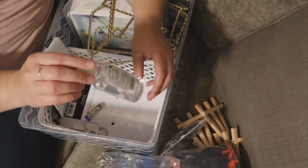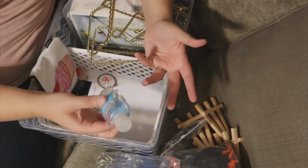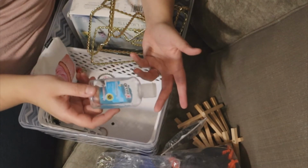Sanitizer, which I need to fill back up. I'm going to do that tonight, but obvious reasons, right? And even more important now during this pandemic.